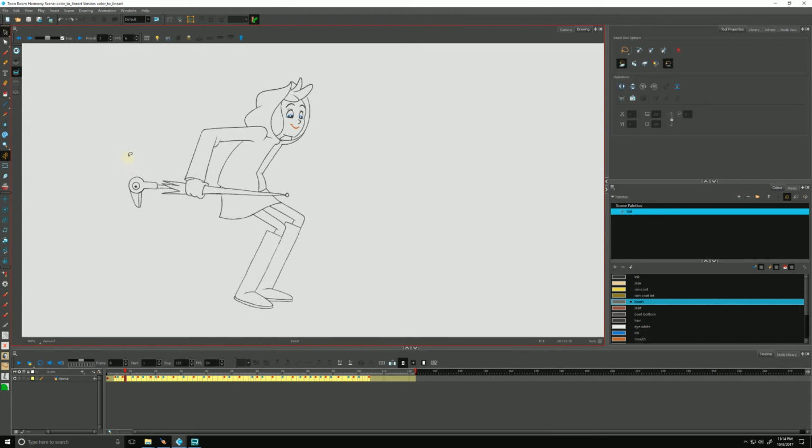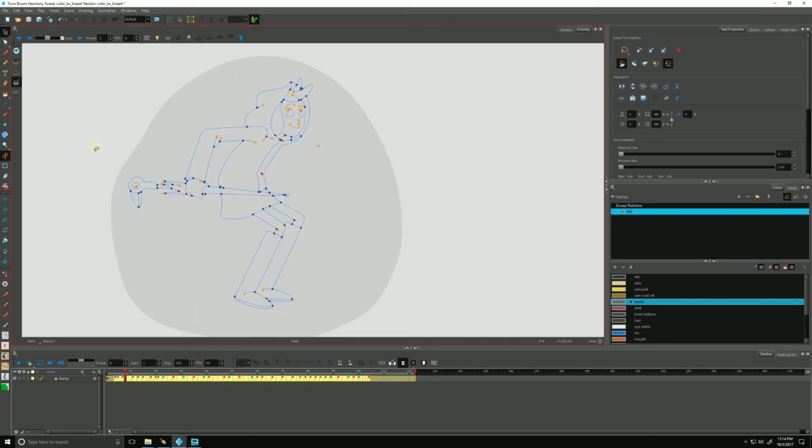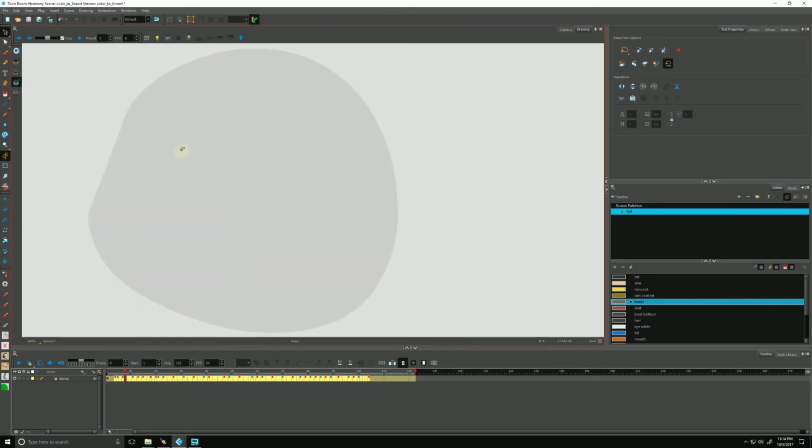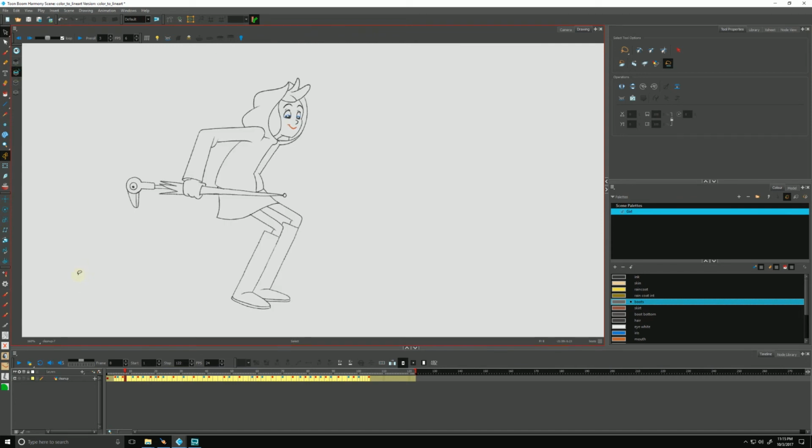we could select, I'll show you two ways. Here's the hard way. We can select her and then we can hit our create color art from line art. If we go down to our color art layer, there she is. There's all the vectors ready for us. Or let's delete that. Let's just get rid of that. Goodbye. Or what we could do is we can kind of automate the process.